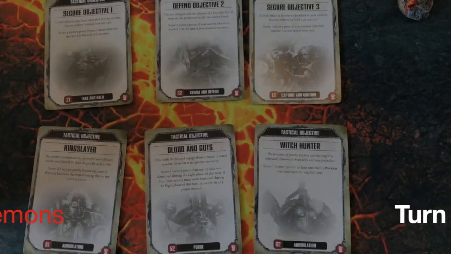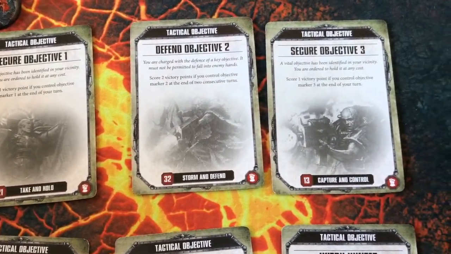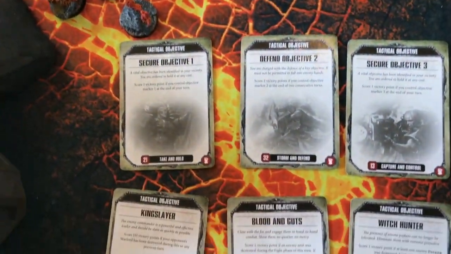Funny that. So objectives for the Tzeentch Demons, not a great draw all in all. So secure objective 1, defend objective 2, secure objective 3. That's objective 3, that's objective 2, and that's objective 1. So those are going to be pretty tough to score anytime soon.